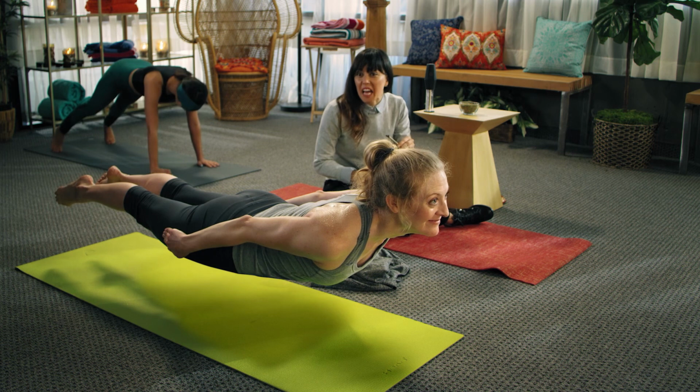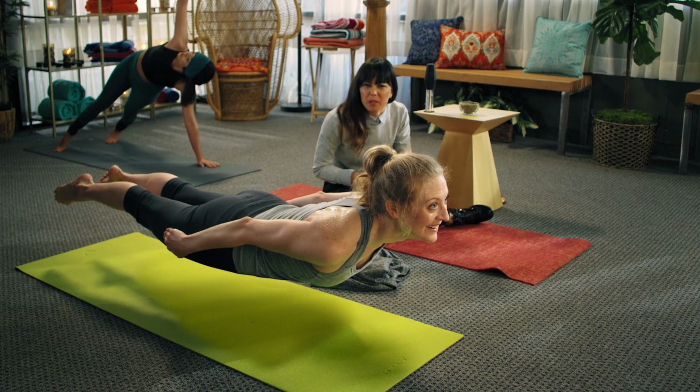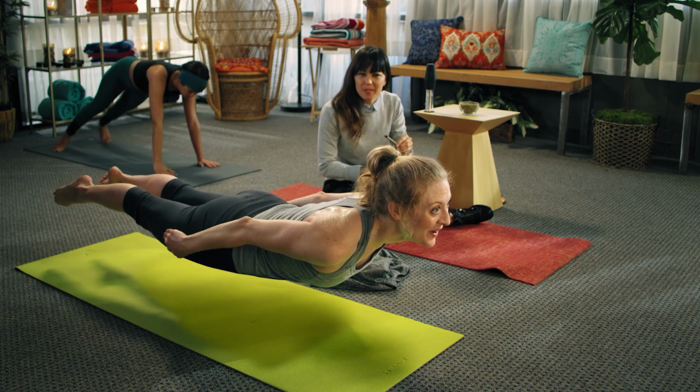Might be a little too relaxed, but just try and keep one hand on the floor at all times, just to be safe. Otto makes it easy to take it easy. How? Let me show you.